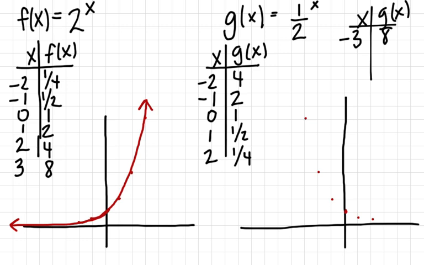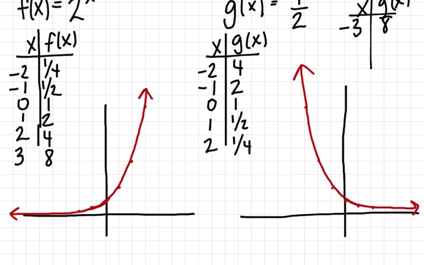So you'll notice that what's happening on this function is as we go to the left, that's where the y values are growing, growing, and growing. However, as I go to the right, now my y values are getting smaller, but they are leveling off and again approaching 0. So this is what we call our classic exponential decay graph. Here on the left you have exponential growth, and on the right you have exponential decay.